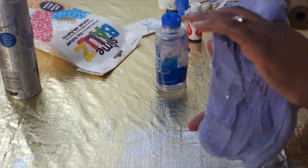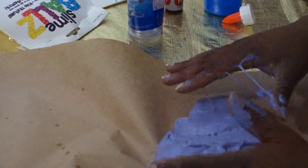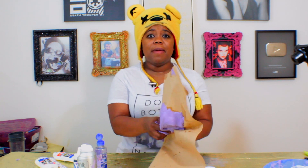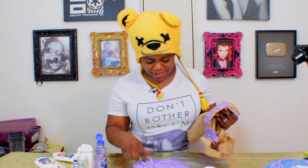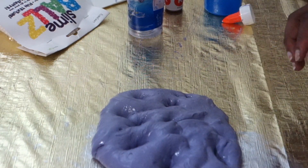Oh crap, I can't do this on this table — it's stripping the gold off. What I need to start doing is for every craft, laying down some protective paper. But it's stuck to the paper! Guys, this was not a good idea. We learned something: don't use paper under the slime. I think having a bigger plastic bin to use would be nice, or having it on the bare table. But we are not done — we got this.